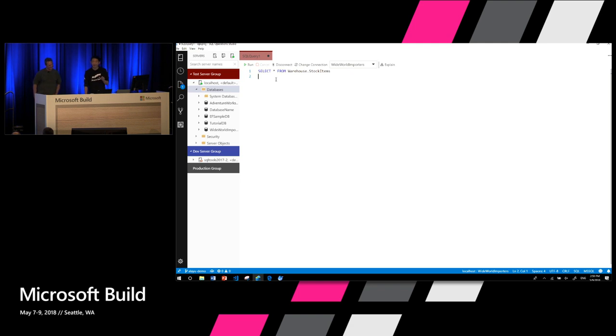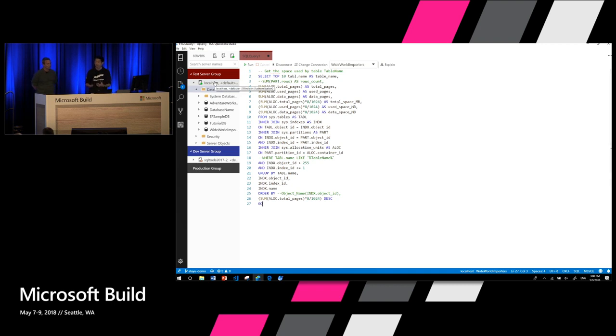This is a little bit too simple of a query for our purposes for our demo. So let's choose something a little bit more complicated. But it's about like 20-ish lines, so I don't want to type that all out for you, because that might be a little bit boring. So instead, I'll just type out a basic shortcut. So if I type in table space, you can see that we have this code snippet already available here. And if I do tab, it will automatically display all that T-SQL that we want to use for this demo.